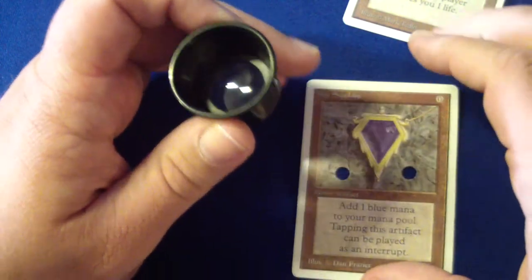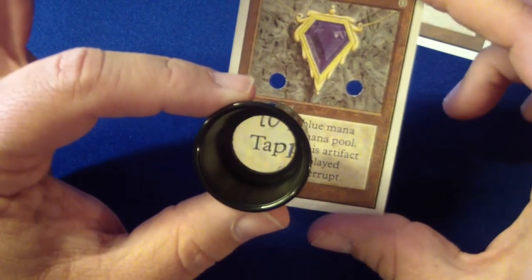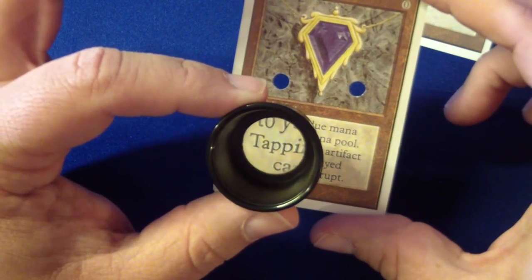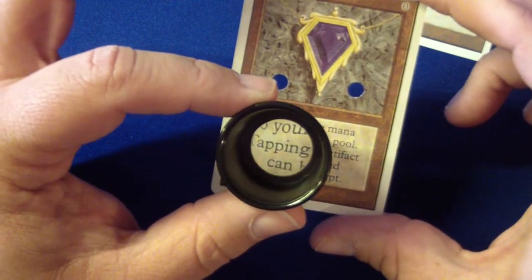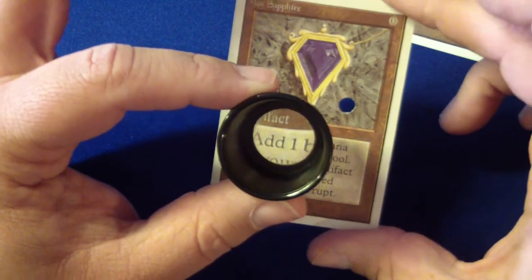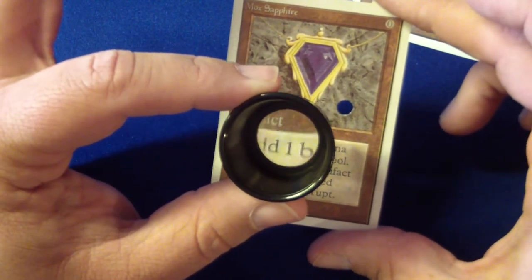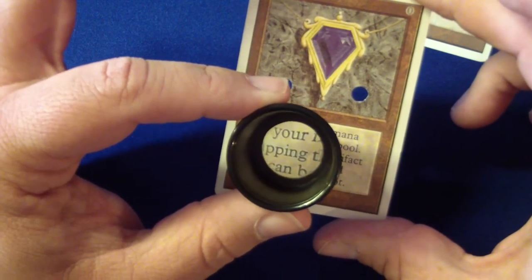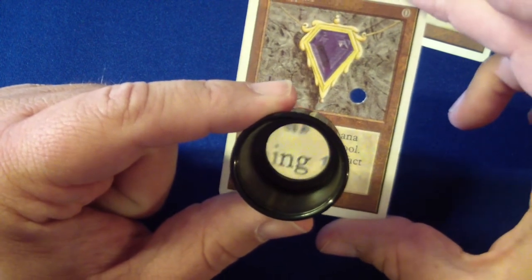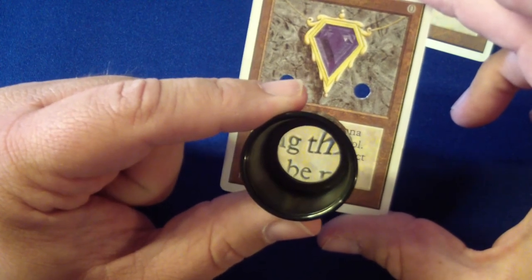Now let's take a look at this fake mock. Get down to the text here. You'll see that the edges of the text are not clear at all. That's because they just did a regular CMYK offset printing. So even though you can see rosettes after a fashion, they are nowhere near as good as the real ones. The text was not a separate printing layer, as they are on genuine Magic: The Gathering cards. That blurry edge on the text is a dead giveaway that it's fake.